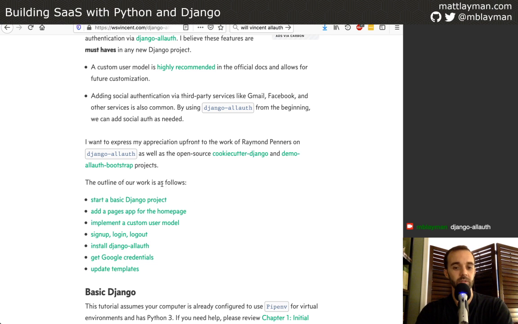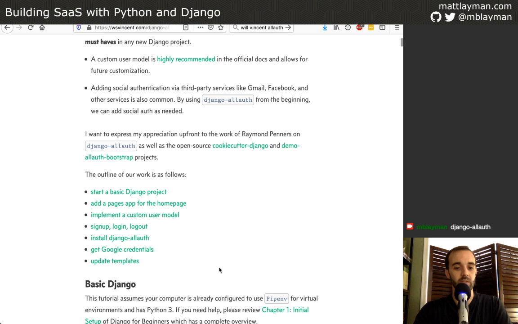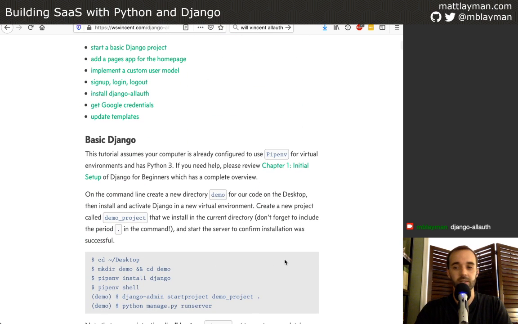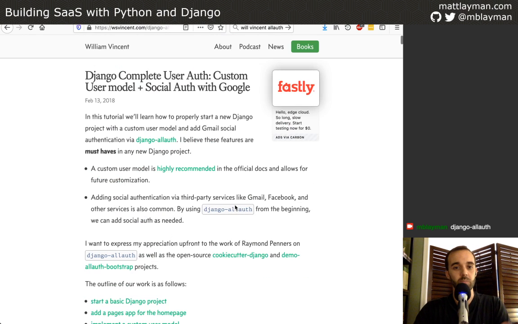We won't have to do everything because I've already started a Django project, but some of the stuff about adding a custom user model and some of the actual settings that we need for Django allauth, the details are here. And he's already done this in this mode where it will use an email address as the user account. So it is exactly in line with what we want. So I brought up his post here. You can go to his website, wsvincent.com, and find out more.